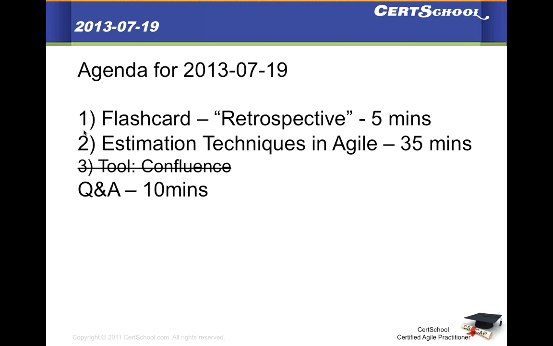Estimation techniques is a very big topic in Agile. Even in the 35 minutes that I have slotted here, I may not be able to go through everything, but we'll go over high level things in estimation that are there in Agile and the ones that are imported from the practical point of view as well. And then we'll give some time for the Q&A. I also have a few questions as polls that we will go through towards the end.